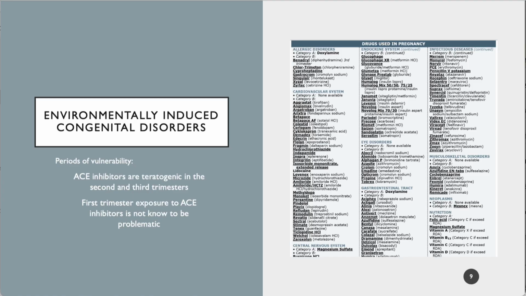Listed here are drugs used in pregnancy that can cause issues. So for instance, ACE inhibitors are teratogenic, and they can cause severe disability or abnormal growth and development in the second and third trimesters. We don't really know of any downside of exposure during the first trimester, but still, when somebody's pregnant, we discontinue ACE inhibitors because they are known teratogens in the second and third trimester. And why push our luck, right? Although nobody knows of any teratogenic effects in the first trimester, you certainly don't want to be the prescriber who's first to discover them, right?